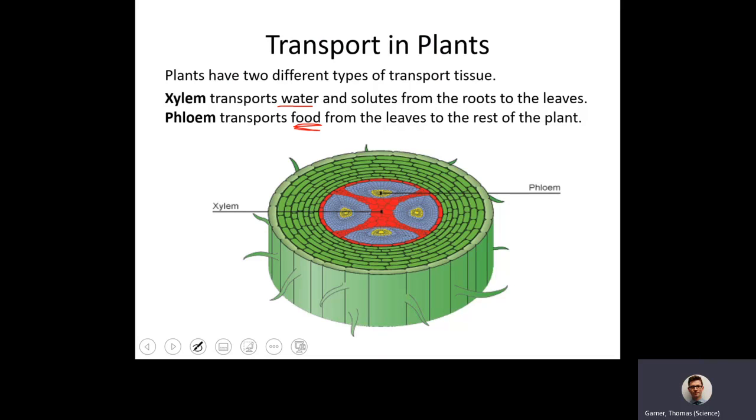I'm going to think, what is food that the plant wants? Well, mainly the food is glucose from photosynthesis. Okay, so the xylem is for water, the phloem is for food. Xylem is for water, phloem is for food. So phloem food is quite simple to remember, isn't it? You can remember that one as a little rhyme. Phloem food. Okay.